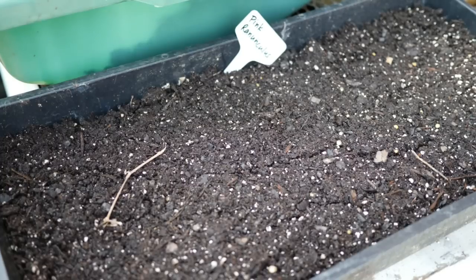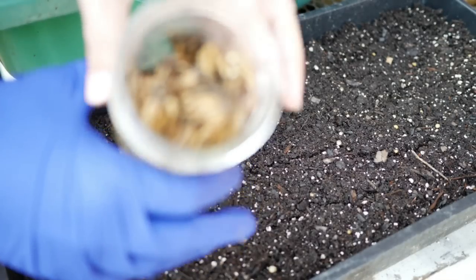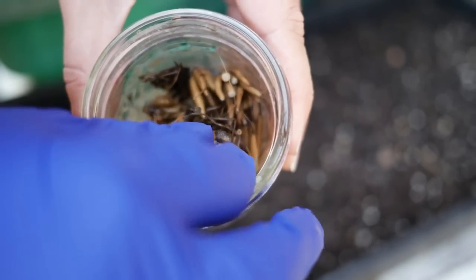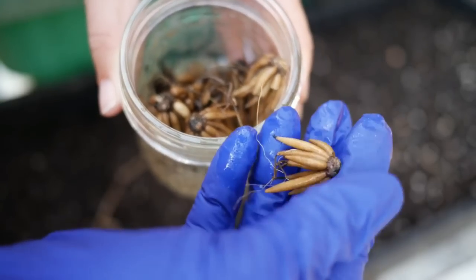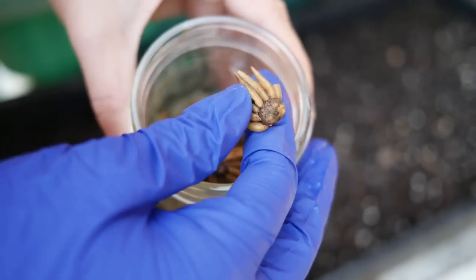After they have been soaked, I'm going to grab a seed tray and fill it with a moist potting mix. I am just using a regular potting mix that I got from the home improvement store, simply because that's all I have. As you can see, when we plant these, we want to make sure that the little arms or legs, whatever you want to call those, are pointing down, and that the crown of the corm is pointing up.